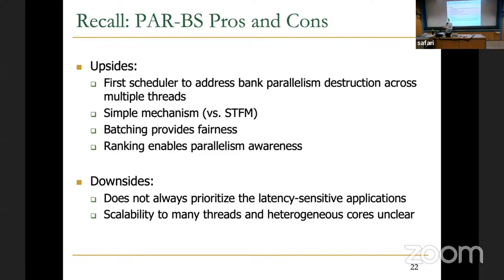And if you serve the requests based on this ranking in all of the banks concurrently, and perhaps all the memory controllers also, as we will see in a little bit, then you basically increase the probability that concurrent requests from the same thread are going to be serviced in parallel in different banks. And that's how you enable parallelism. That's how you ensure that parallelism is not destroyed as much. Clearly, some parallelism will be destroyed, right? If you have 1,000 threads and they're all generating many requests, if the requests are imbalanced across the banks and they're also imbalanced across the threads, you will not get perfect parallelism as if you were running alone. But the goal here is to maximize the parallelism that you exploit, intra-thread parallelism that you exploit across the banks as much as possible.